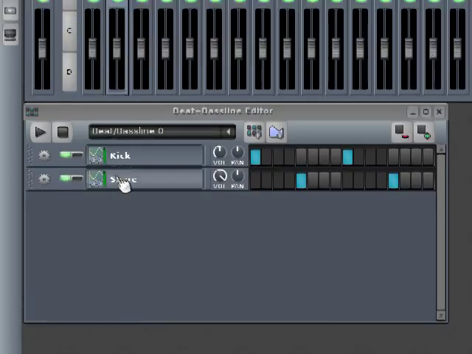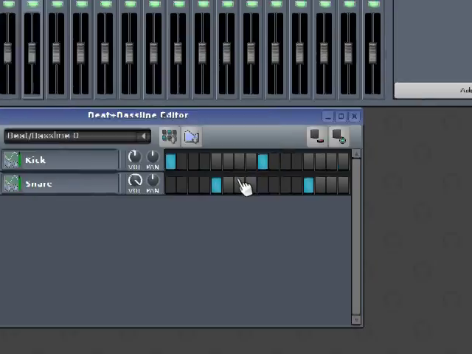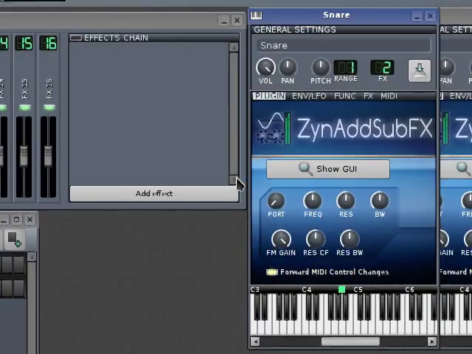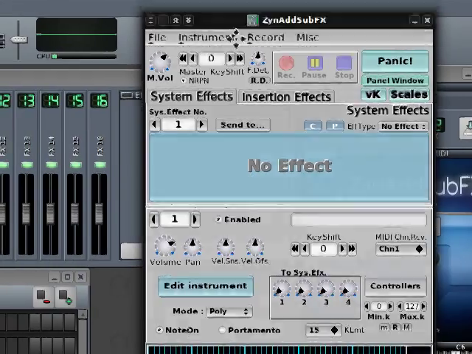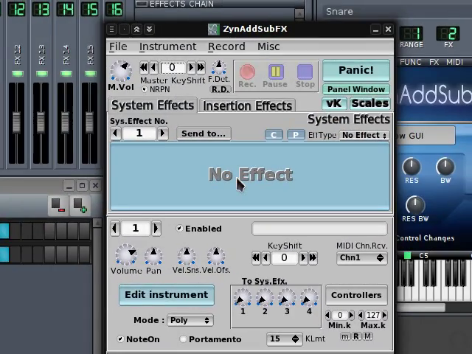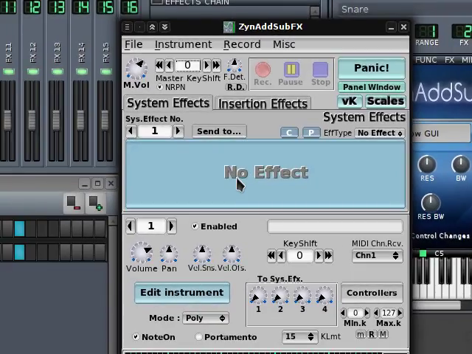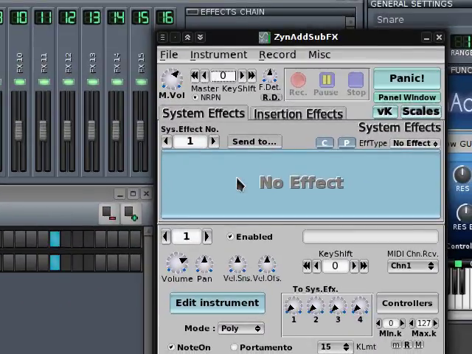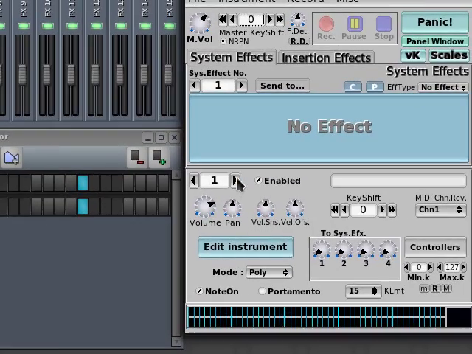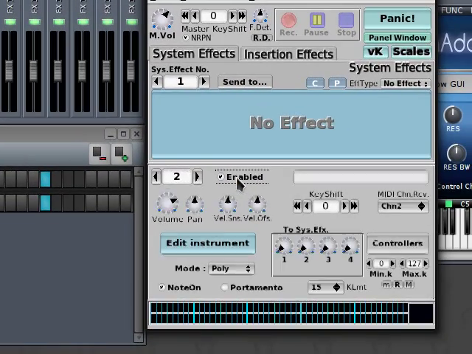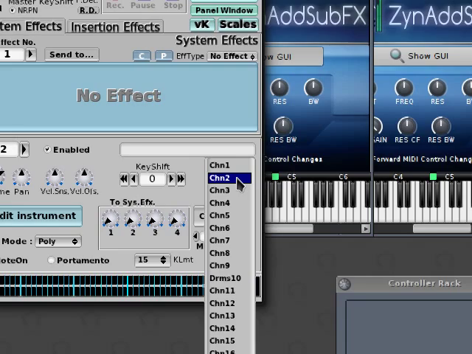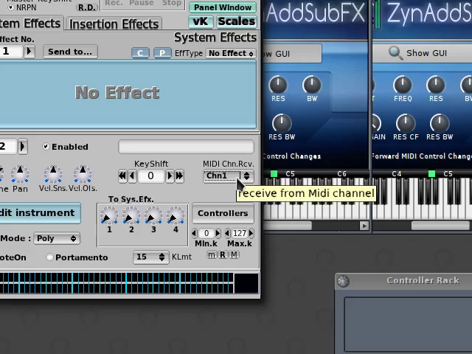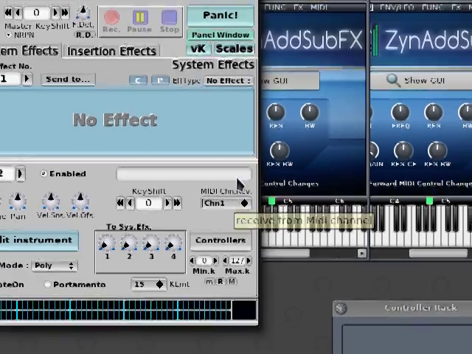What we could do to make this snare better, because you always can make it sound better. You just sometimes run out of ideas. So maybe it's not very practical, but I'll show you how I work with snare if I want to make it better. Sometimes it's good to layer a few sounds. So I'm going to go for another part, change its MIDI channel to 1, because otherwise it won't play.